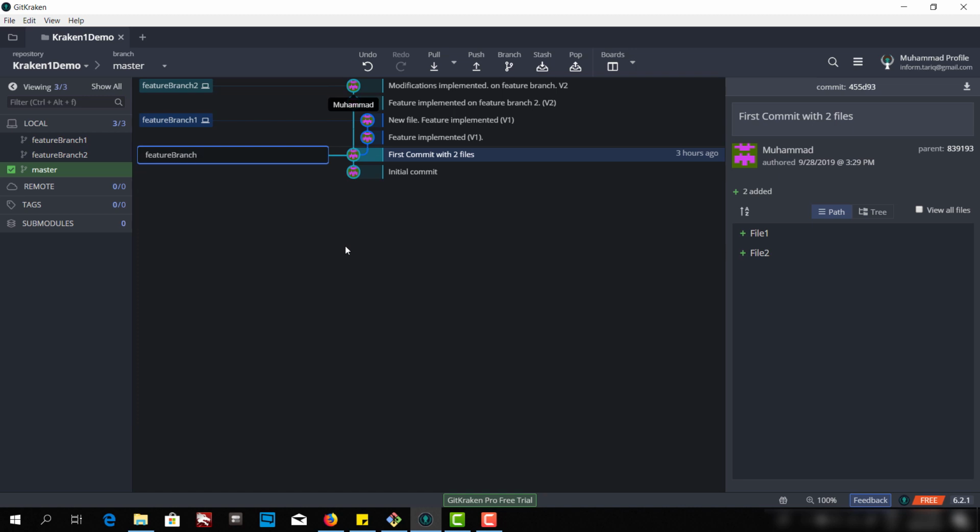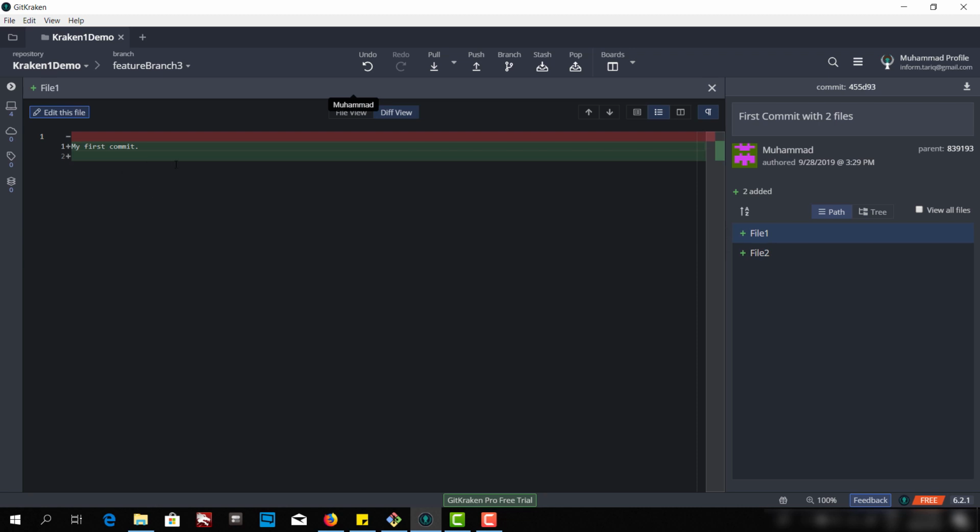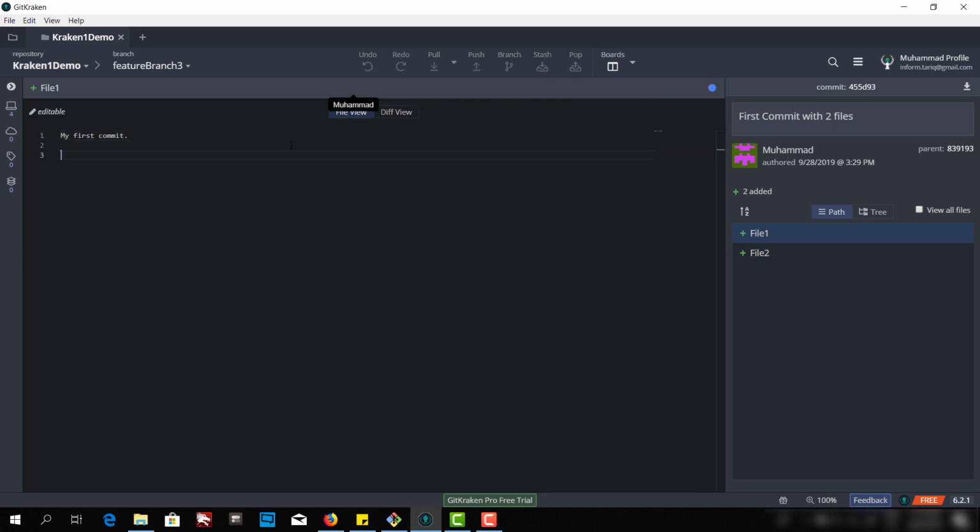Let's say feature branch 3. Now we have feature branch 3, and for example, let's make a change here. Feature branch 3 added this line, right? So this line has been added by the person who is working on the feature branch 3.